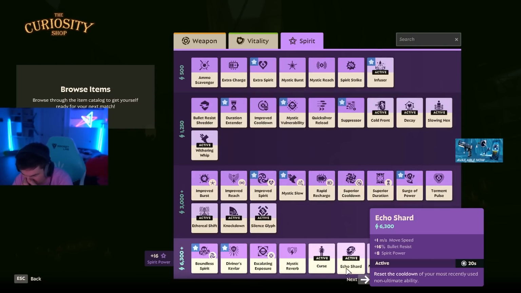So next up is Echo Shard. This is actually currently my favorite item because this allows me to apply 2 bombs at 1 target. So this item resets the cooldown of your most recently used non-ultimate ability. It's also really good if you play turret McGinnis, so you can place out an extra turret. It also gives you some bullet resist and movement speed and spirit power.